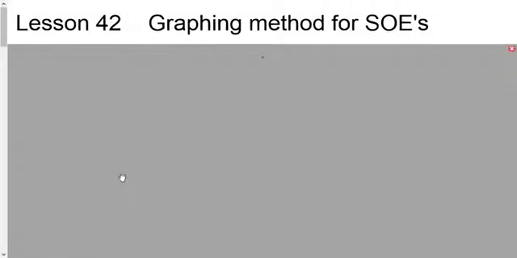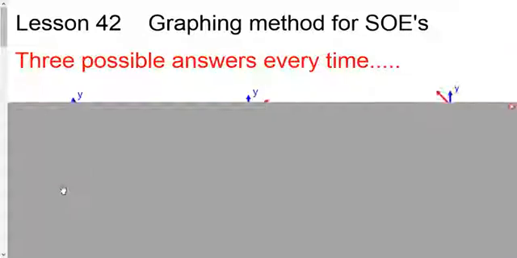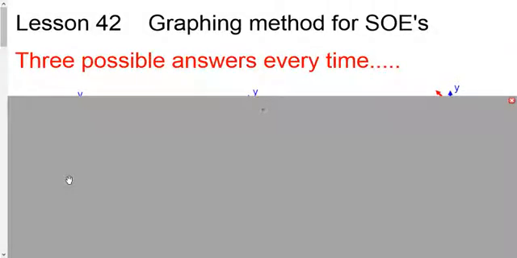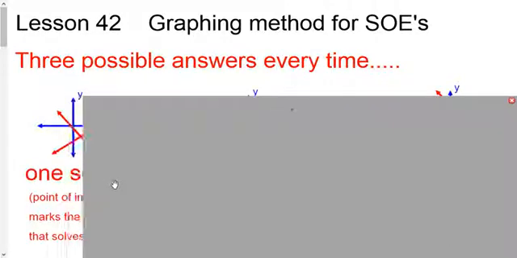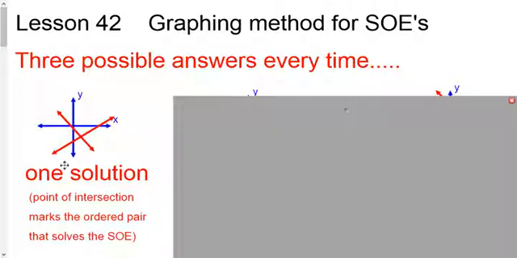Okay, so lesson 41, we learned what a system of equations is. We're going to call those SOEs. And today we're going to show you how to solve them. Now, basically it's this. You're going to have different scenarios pop up for you, but for the graphing method, it's basically this. Take both of the equations that are in your SOE and graph them on the same coordinate plane. If the two lines cross each other, where they touch, that's your solution. You'd get your ordered pair, your coordinates of that point, and that is your solution.